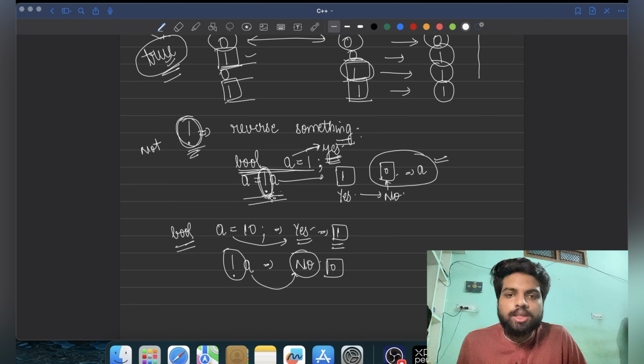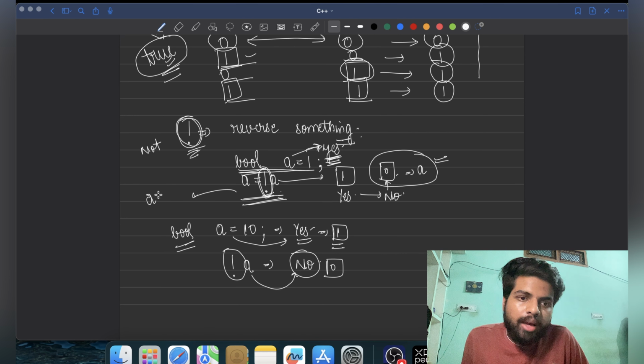It will reverse the nature of the variable. Like if a is pointing to yes, it will start pointing to no. So after this particular statement, a will start pointing to no, and no is equivalent to 0.